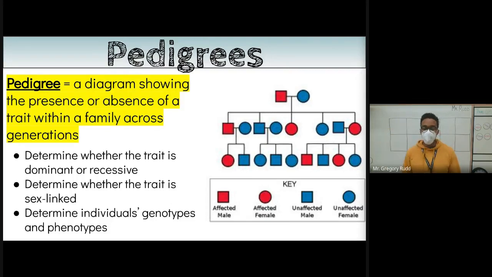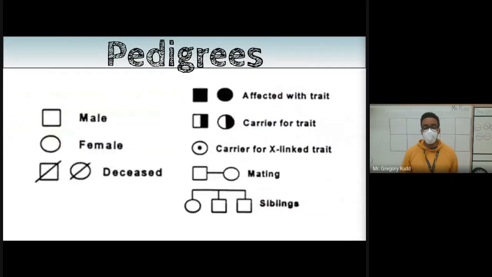Okay, so these pedigrees are kind of cool to look at, and they're pretty useful to analyze. So when we're looking at them, these are the typical symbols that we use. Now, you probably in this class are not going to see anything about deceased individuals. You won't see the carrier symbol for the most part, but we do need to be familiar with this: males are squares. So you should probably write that down. We represent males with squares, we represent females with circles.